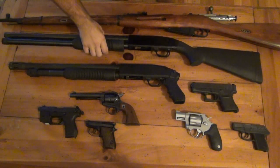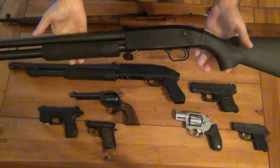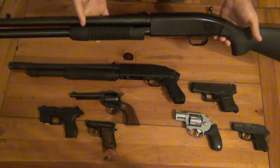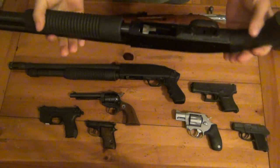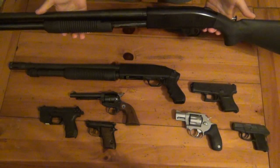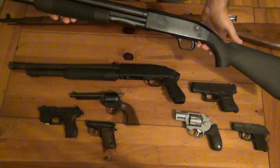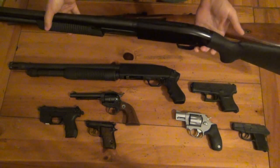The next gun is my shotgun — one of my two shotguns. This is the Mossberg 500 Persuader. This one is a 7+1 pump action shotgun. It's empty — all these guns are empty. Beautiful shotgun, bare bones and simple. This is the first shotgun I ever purchased. I got it for around $250 brand new. I love it.